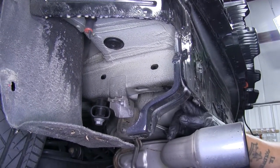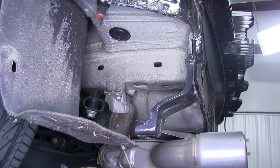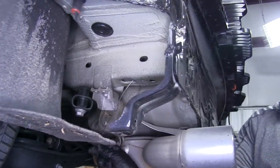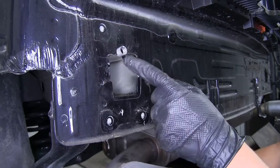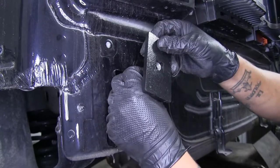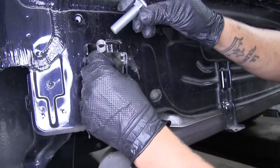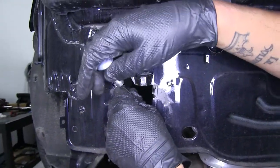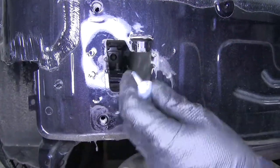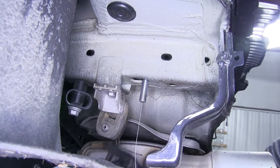With the bumper beam out of the way, come to the bottom of the frame right at the opening — we're going to have a large oblong hole and a small circular hole. Take the pull wire from the kit, take the coiled end, go up through the large hole and towards the back. The cable should come out right where we took the bumper beam off. Grab one of the square hole spacer blocks, slide it over the coiled end, feed it into the frame, and then thread a half-inch carriage bolt onto the end of the wire. Pull all the hardware until the bolt drops through and engages that block.